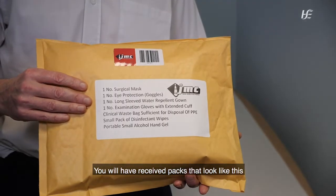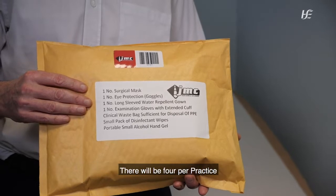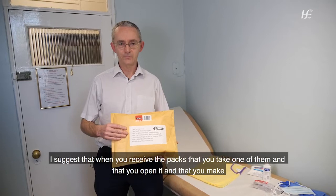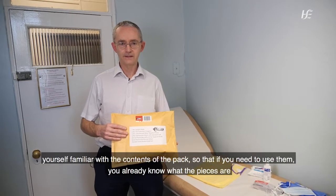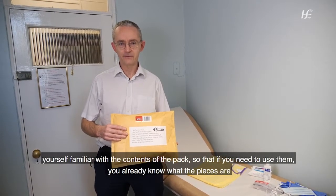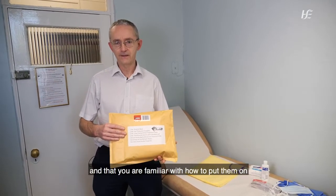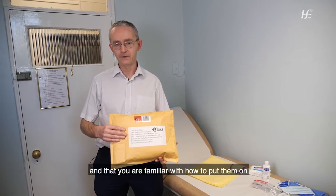So you will have received packs that look like this. There will be 4 per practice. I suggest that when you receive the packs, you take one of them and open it and make yourself familiar with the contents of the pack, so that if you need to use them, you already know what the pieces are and you are familiar with how to put them on.